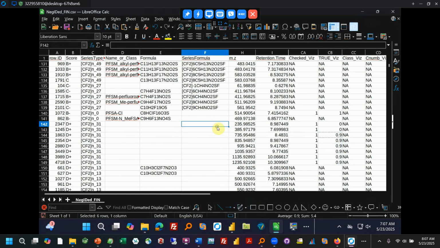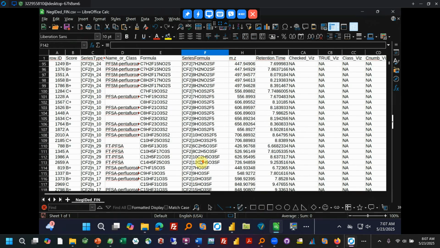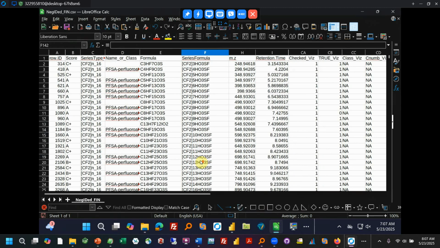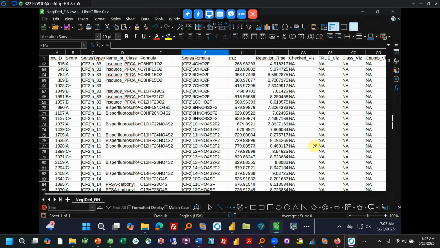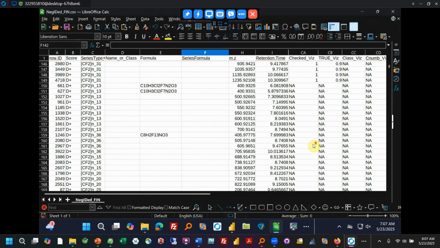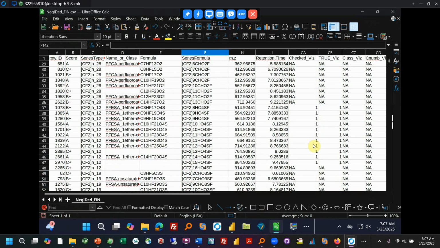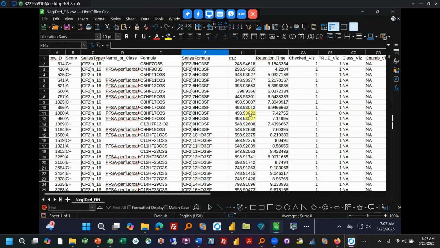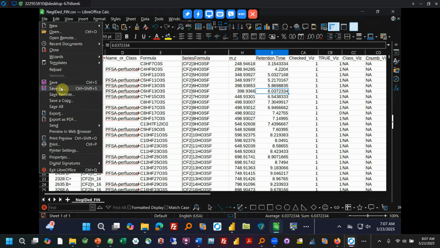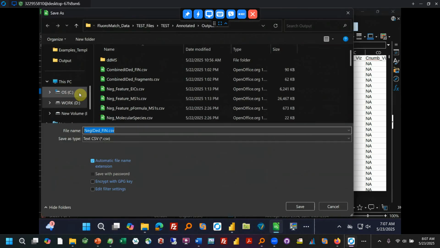All right, so now I'm going to show you, we went through and we've added some. Of course, you would finish this entire sheet, right, up to the point where you want to stop and look through everything. But I'll show you what we can do now. So save this as, we probably should have saved it as something else before we started annotating it, so you don't mess with the original sheet. Otherwise, you have to re-upload.